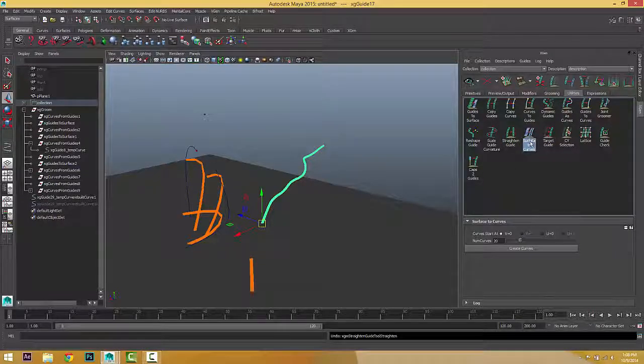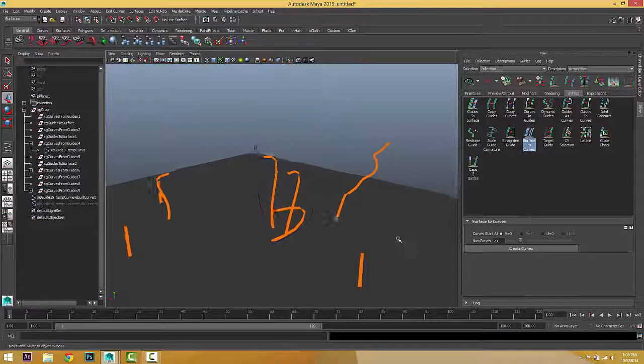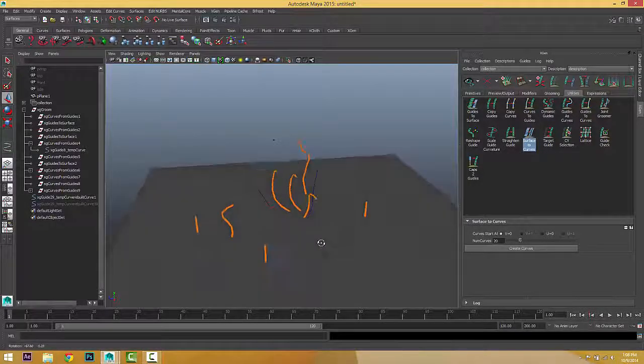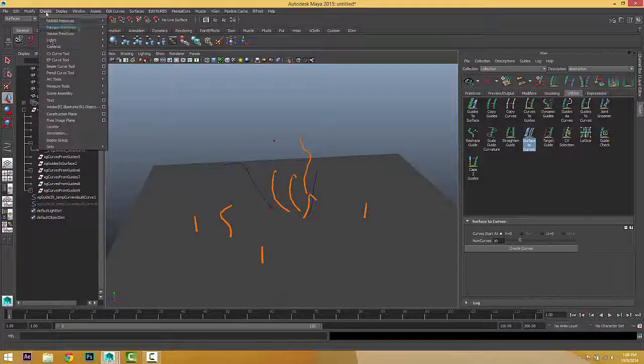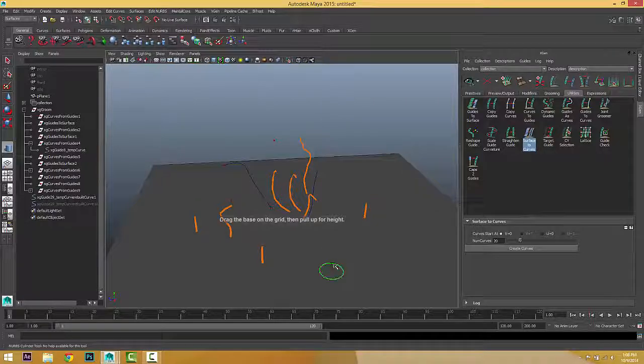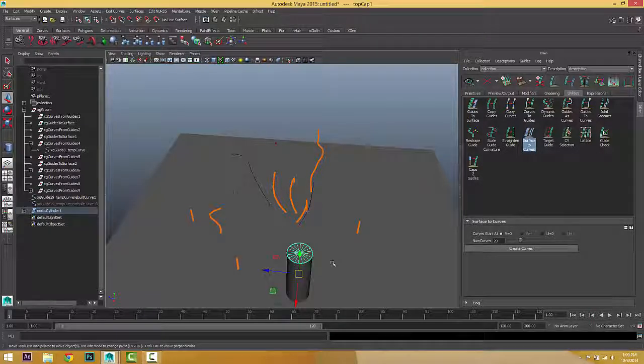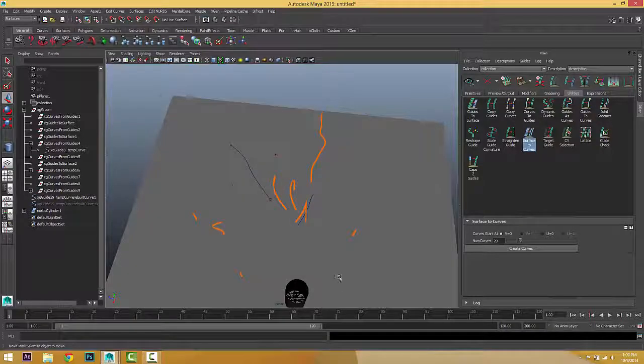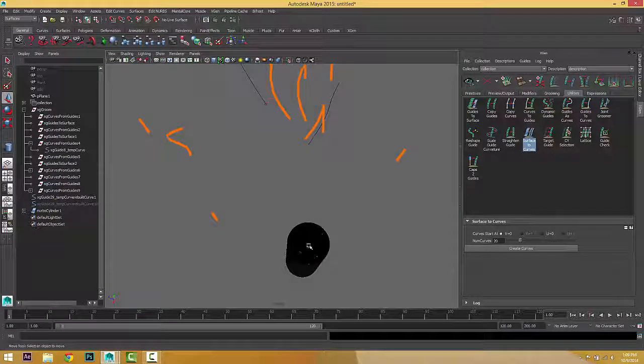Surface to curves. If we have a surface, we can change the surface to curves very quickly from this utility. Choose how many curves you want to create from that surface, and you can just create curves. For example, create a NURBS surface, a NURBS cylinder. Select this, delete the cap and the other cap.